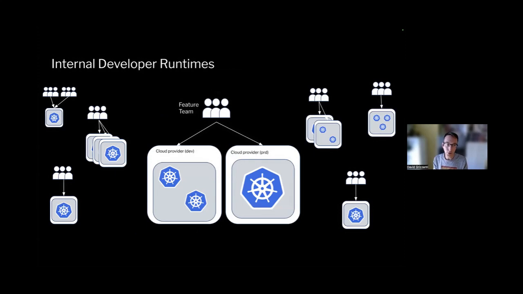So from the architecture perspective, the way the world looked for us before, and it looks like for a lot of people, is you have all these feature teams where all the devs have had their roles expanded to be some form of a DevOps engineer, whether they're maintaining how their applications are deployed, but they're also in many ways managing the underlying infrastructure.